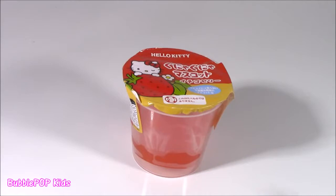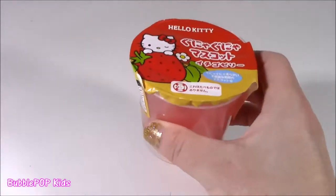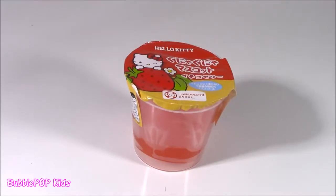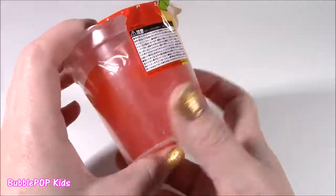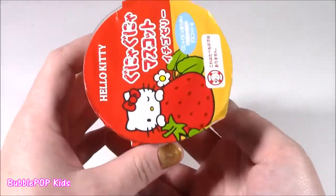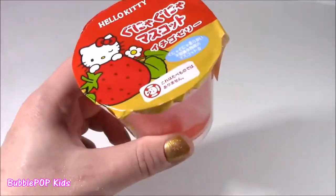Hello Kitty Jello is like my favorite snack in the world. Seriously, this is a squishy toy. It's not real Jello, so chop it. I love me some Hello Kitty. I have loved Hello Kitty ever since I was a little girl. I always collected all the stationery, the cute little stickers. And when I found this little beauty here, I went crazy. Who would not go crazy when they found a squishy disguised as strawberry Jello?